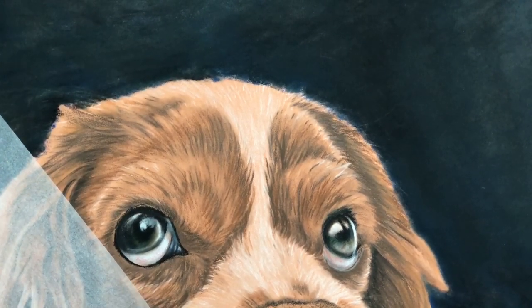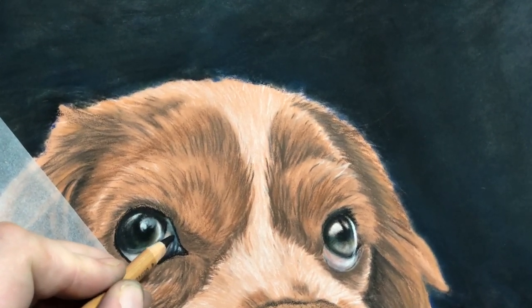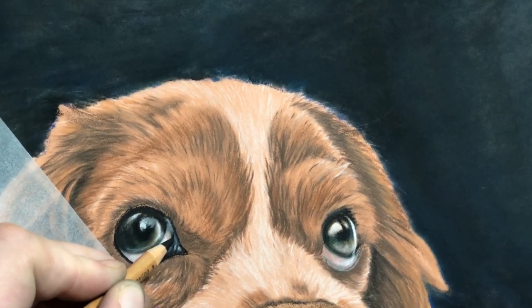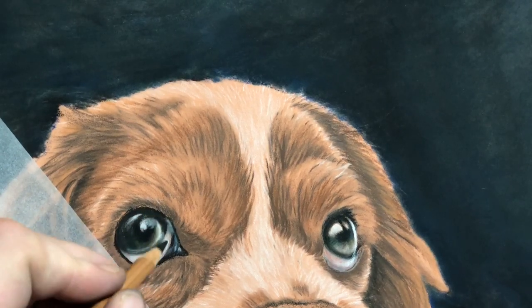And as I said before, when you're drawing, keep drawing, don't stop. If it doesn't look right, that's good. Just means you've got more to do. More fun to draw.